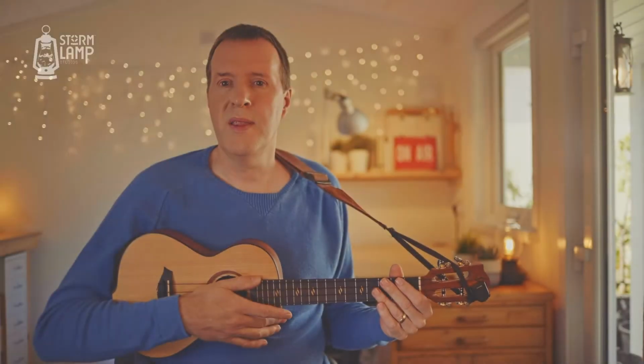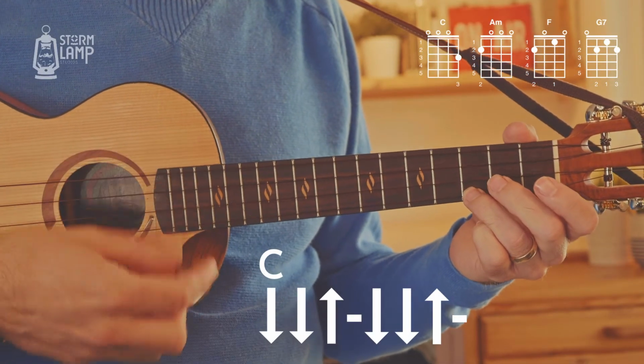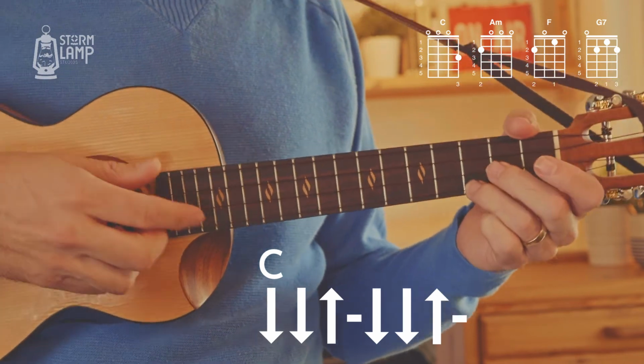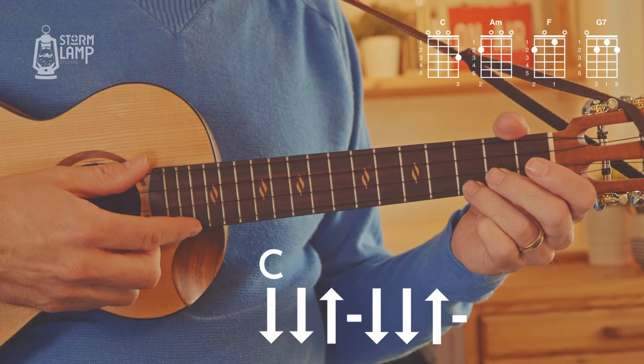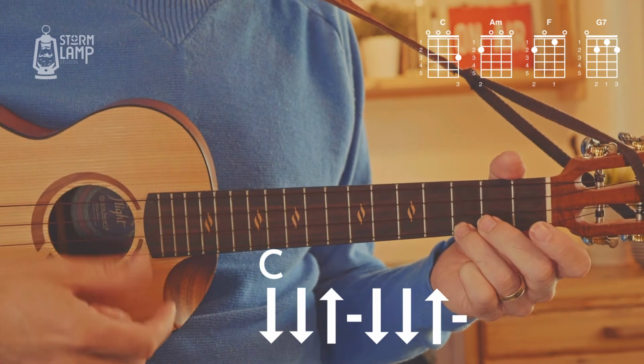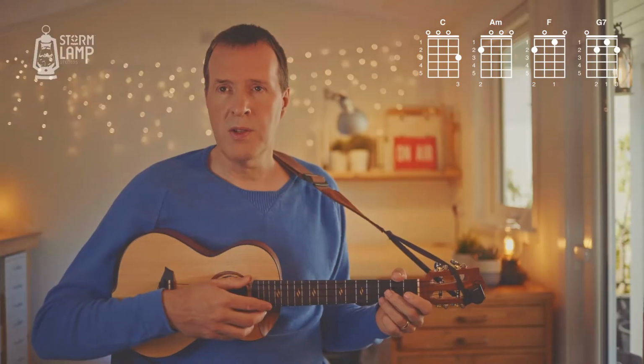Okay, so this next strum pattern is going to be down, down, up, down, down, up. I'll give you a little sample of how that goes. So down, down, up, down, down, up, down, down, up, down, down, up. I'm going to do it a little bit slower. We're going to do that twice and then we'll change chord.